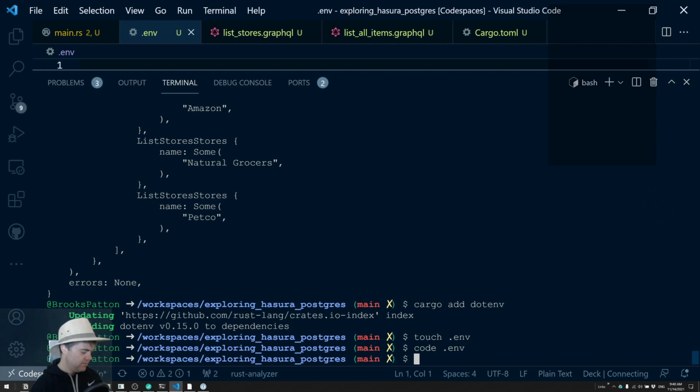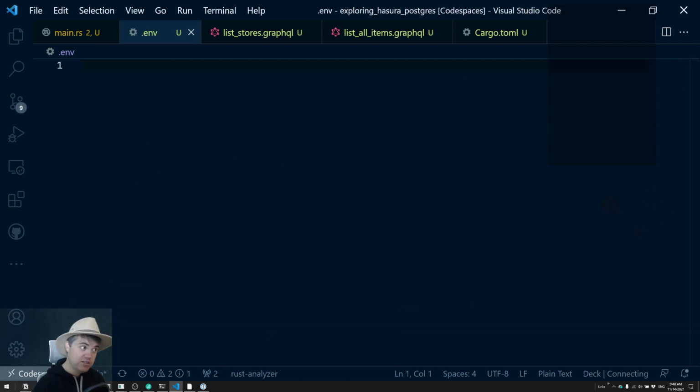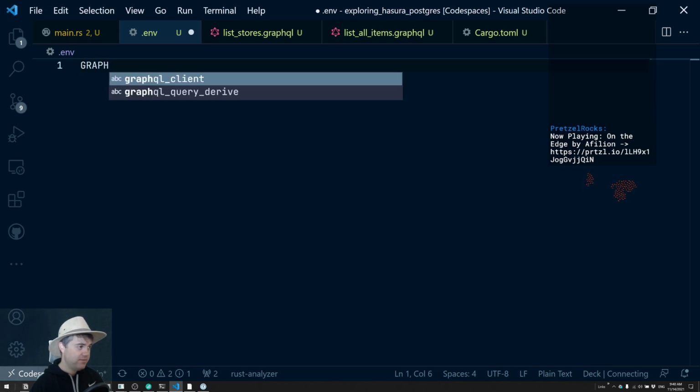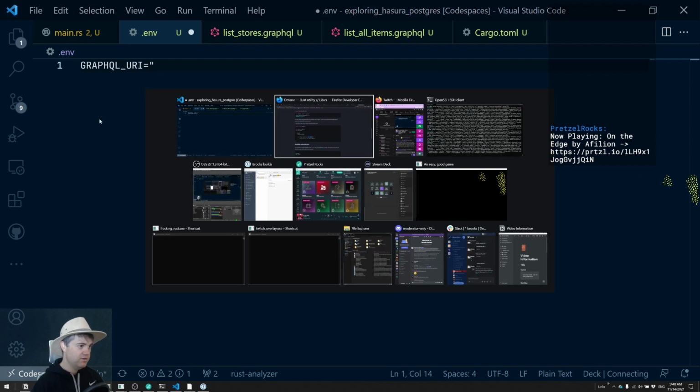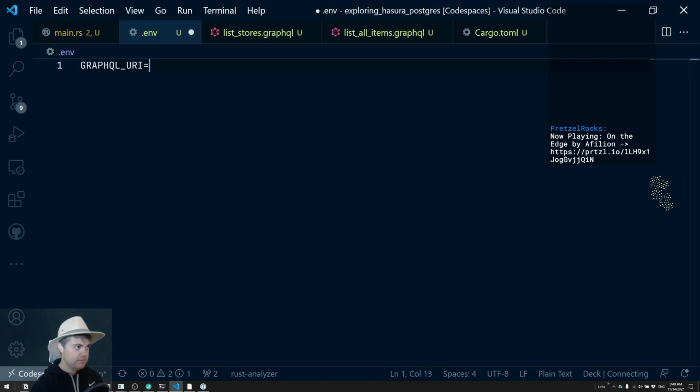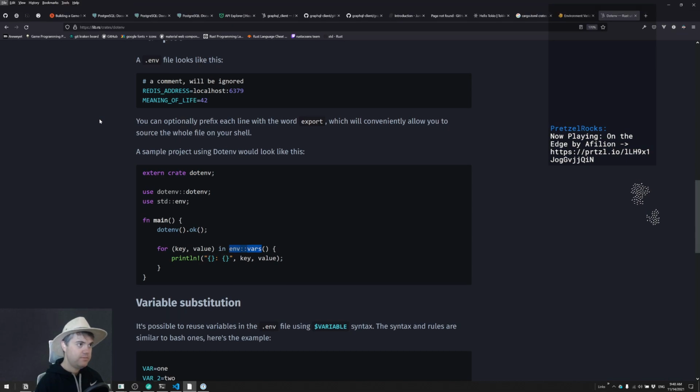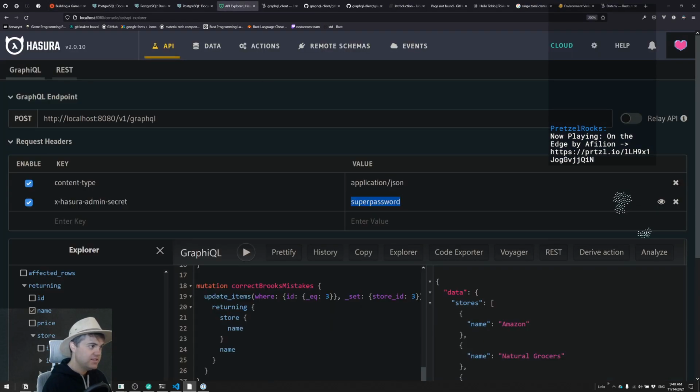We're going to open up this .env here, and now we can just add in any environment variables that we want. So in this case, we're going to use maybe our GraphQL URI equals something. That's going to be this.